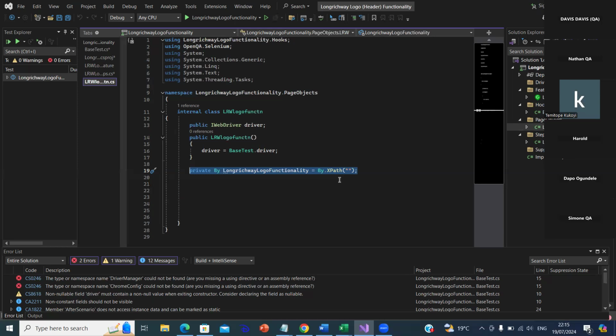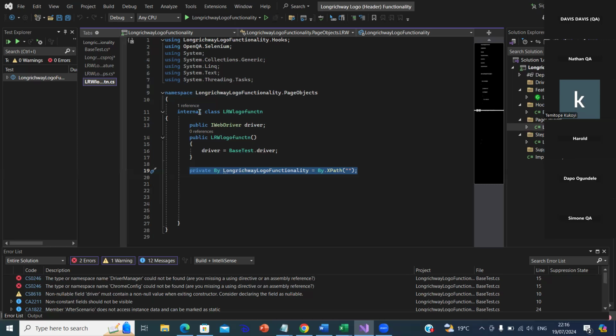You started your page object private by trying to say page public driver. Okay, let's see what we can do. I'm actually keen about showing you guys how to locate elements, okay?